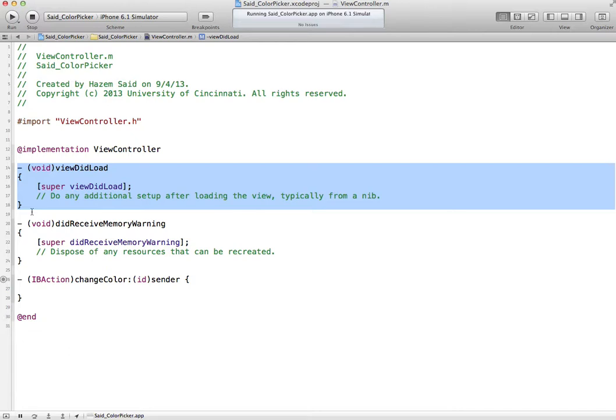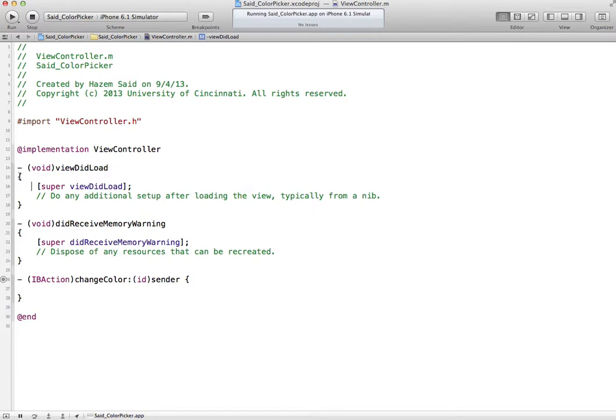The name is usually expressive, so the one selected here is viewDidLoad, which means that this module is notified every time the screen or the view that this controller controls is loaded. So if you want anything to happen at the time of loading the view, you write the instructions within that module. Within the module meaning is inside those parentheses.